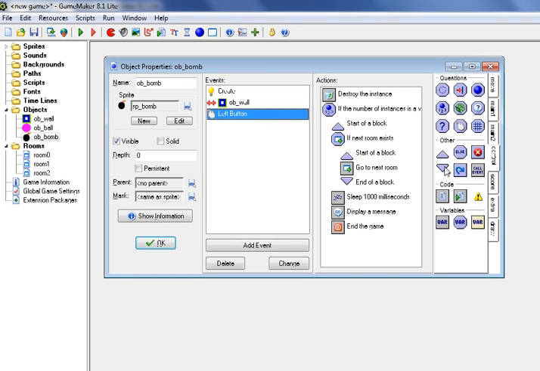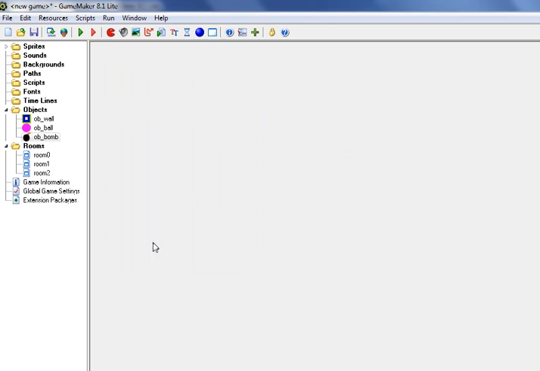And from here we can add the end block. Okay, so it should look like this. Now let's test it out. Actually, we need to add bombs to the room before we can test it out, and we'll do that in the next video.